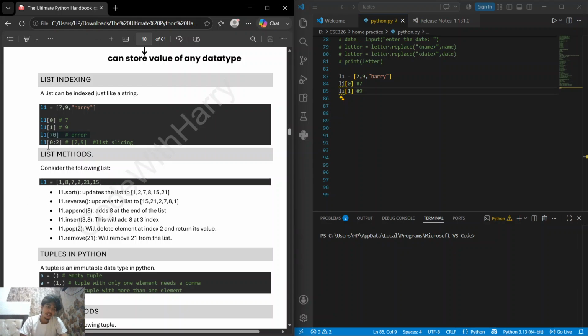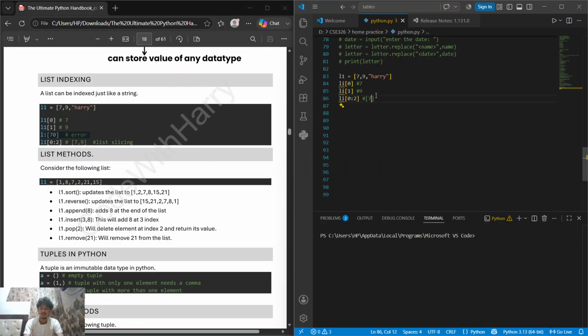If here it is 0 to 2, I am showing you here. So it will give you just 7 and 9, because up to 2 means 2 will not be included, means this element will not get included.